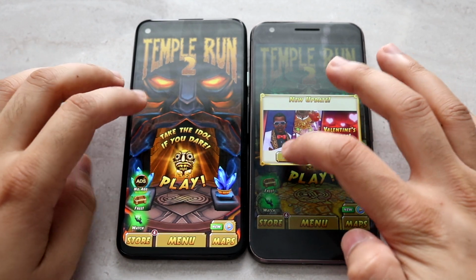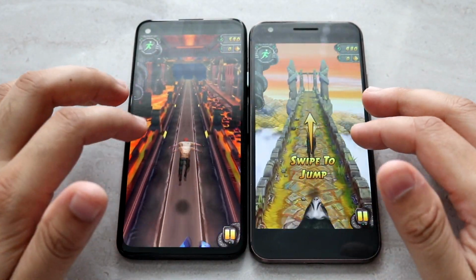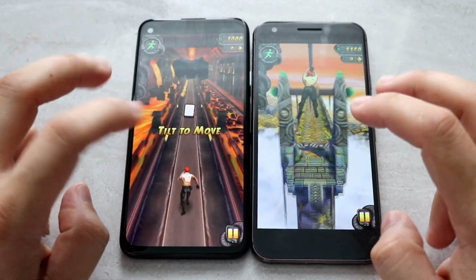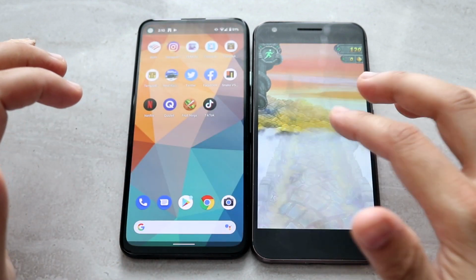And that's no knock to the original Pixel, like I said before. I appreciate both phones, but Google did something right with the performance on the Pixel 4a. Even though it's that 730G and it's that budget chipset, Qualcomm did a pretty good job with that specific Snapdragon chipset too.